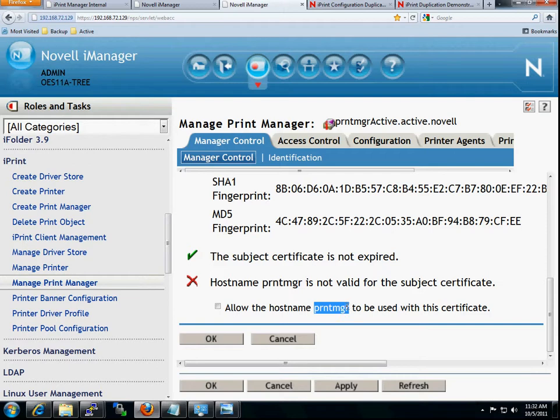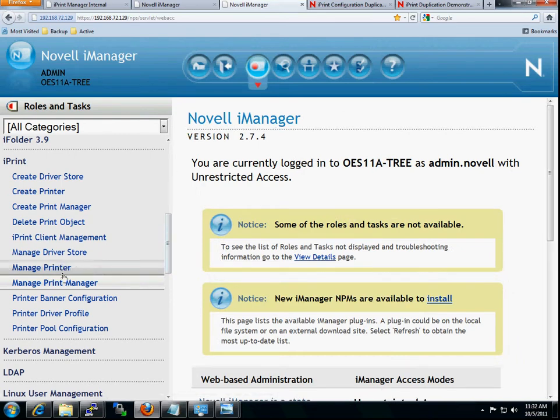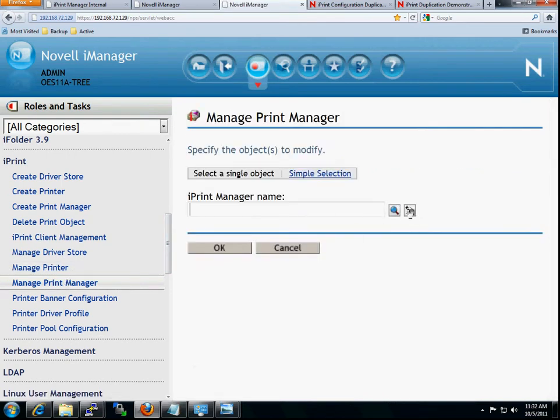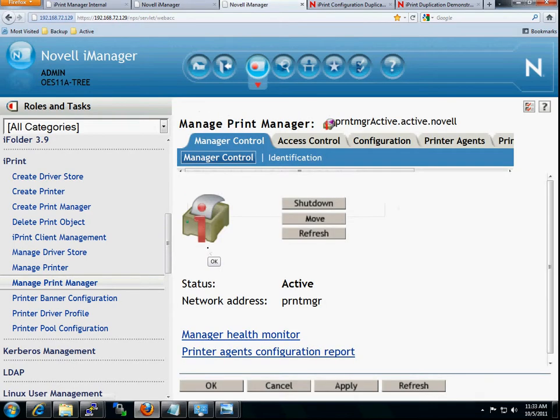There's no eDirectory SSL DNS certificate or eDirectory object that matches it, because I made this up. So do you want to allow it? The answer is yes, I do. I click OK. And now when I go to manage my Print Manager, notice it shows the network address I'm bound to is PRNT-MGR.